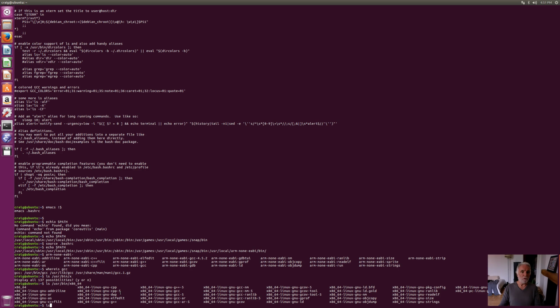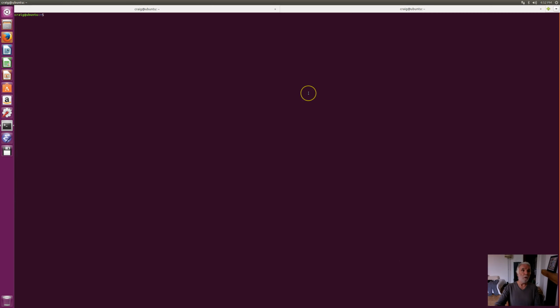Later on you'll find, for example, other lecturers might say, hey, there's this really great set of tools for forensics or for embedded systems development on the Linux system, and they'll tell you where the directory is, and now you should know how you will be able to find those tools and then add them to your path, so that you can use them. And any new terminal that I open will instantly get that new path.